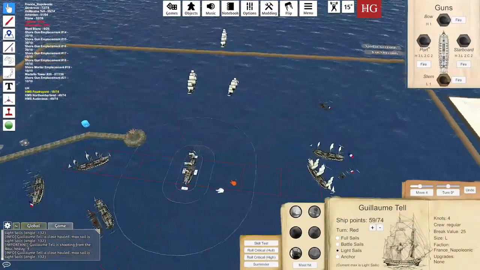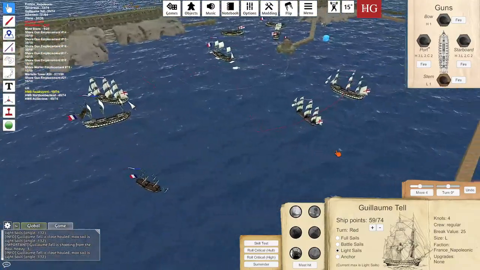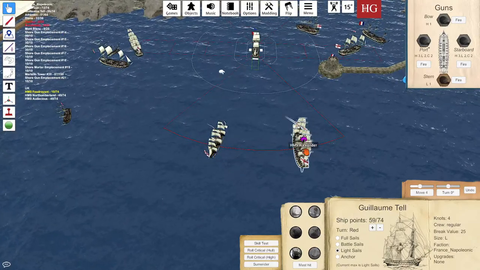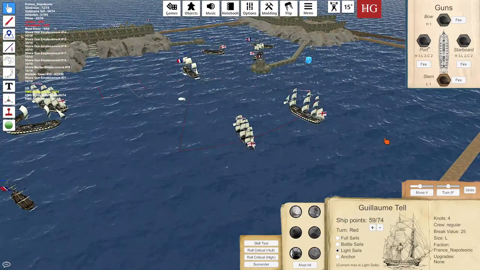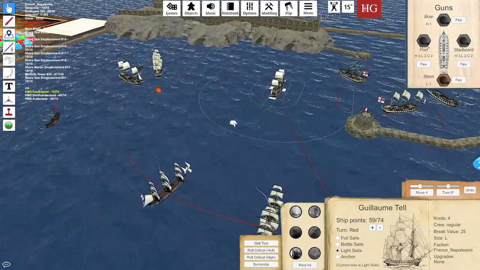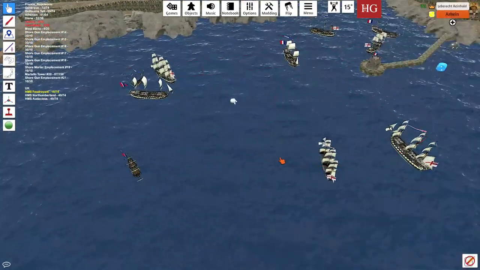Minus one, minus two for long range, plus one for large. I think I go to threes. But I did full sails, right? Ah, yeah, and you move more than 12 inches, so I have a minus two. Okay. Yep. Okay. Next one.